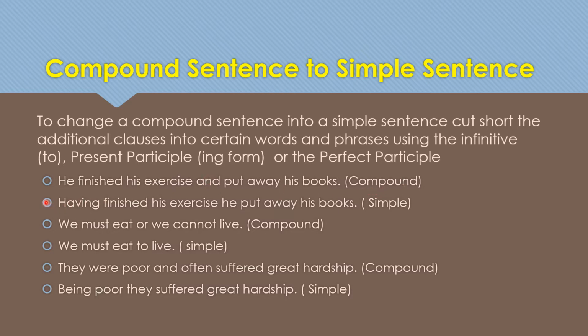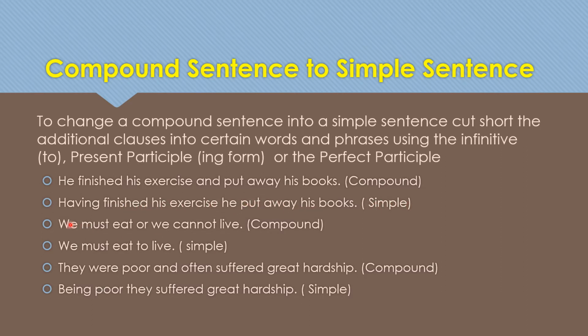So you have to cut short the additional clause into certain words and phrases. So we have to use the infinitive, the present participle, or the perfect participle. So here we have used the perfect participle. Having finished is a perfect participle. So: having finished his exercise, he put away his books.